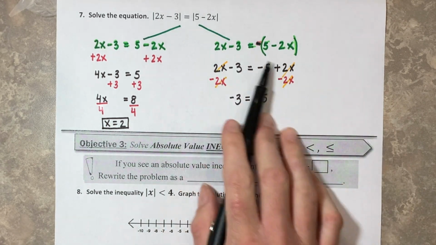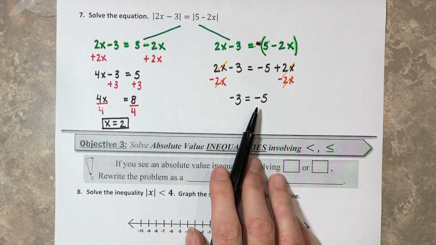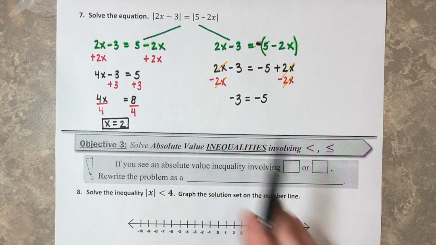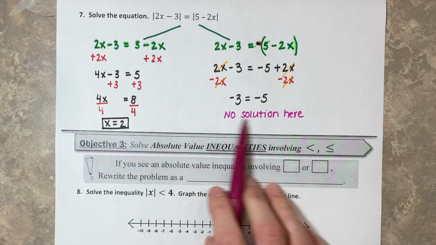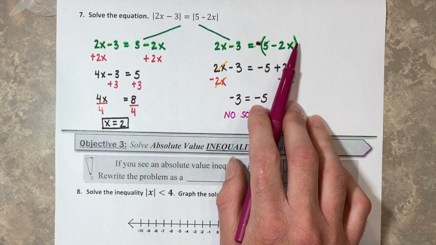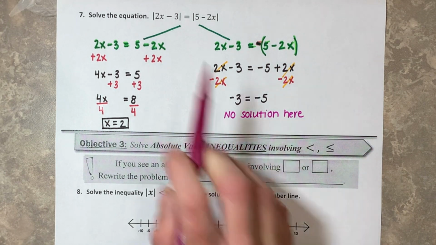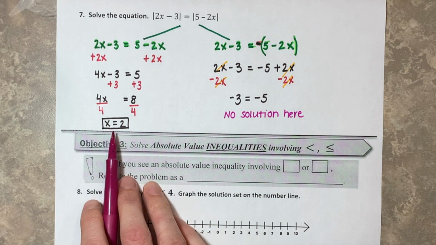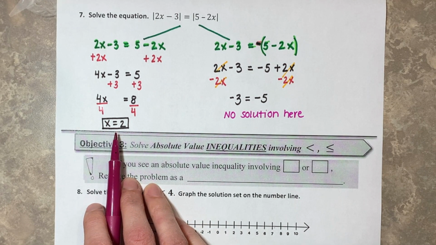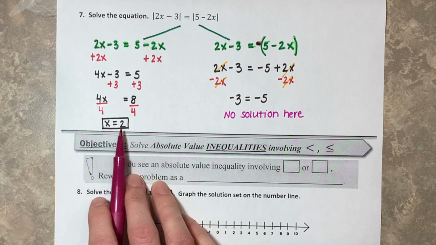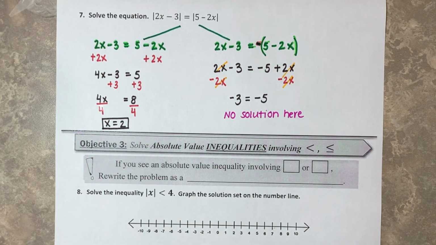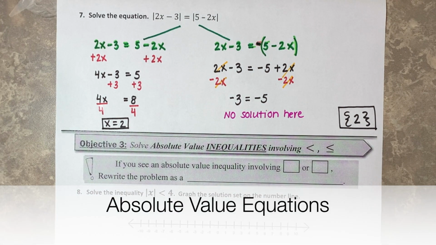You might solve this equation differently and get a slightly different answer here, but no matter how you solve this equation, you will always end up with a false statement. That means that there is no solution here. This equation has no solution, but that doesn't mean that the entire problem has no solution. There is one solution, x equals 2. It's just typically absolute value equations have two solutions, but this particular equation only has one solution. So you can write your final answer like that, or you can write your answer in solution set notation, which would look like this.